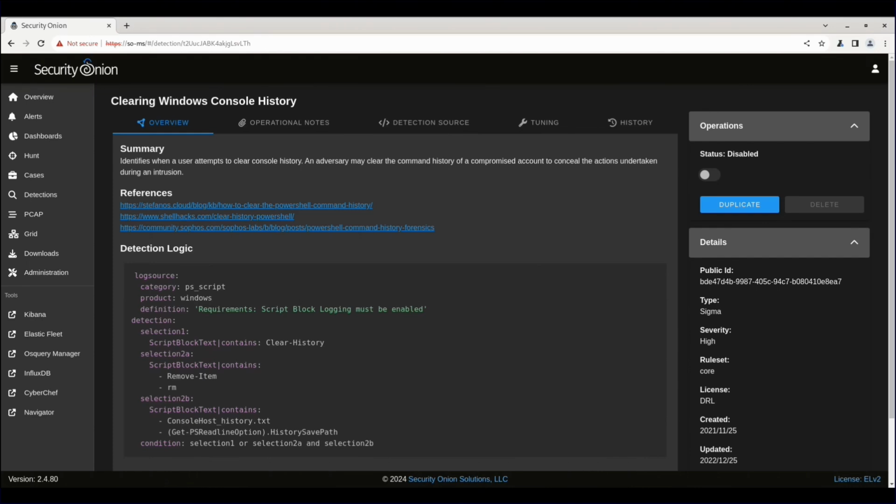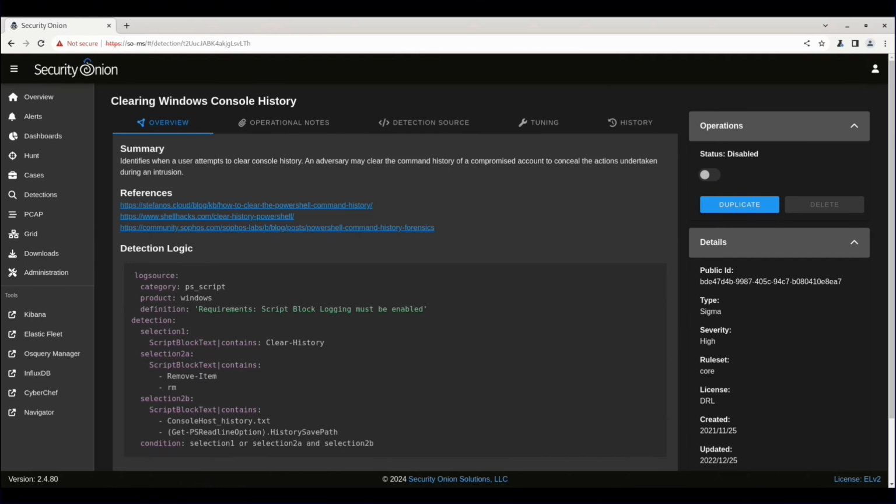Is anyone familiar with Sigma, the detection language? Does that sound familiar? Okay, a couple hands. So just to give you the quick 30,000 foot view, somebody realized that we were wasting a lot of time as an industry rewriting detections for multiple platforms, right? Some new threat would come out and someone would be like, all right, well, I'll write a detection for QRadar, God help me. And somebody else would be like, well, I'll write a detection for Elastic. And somebody else would be like, well, I'll write it for Splunk, right? Super friends.